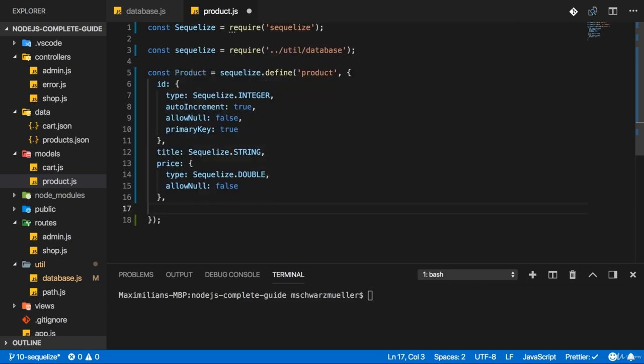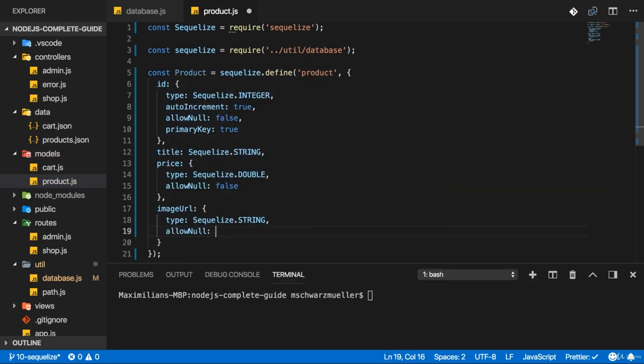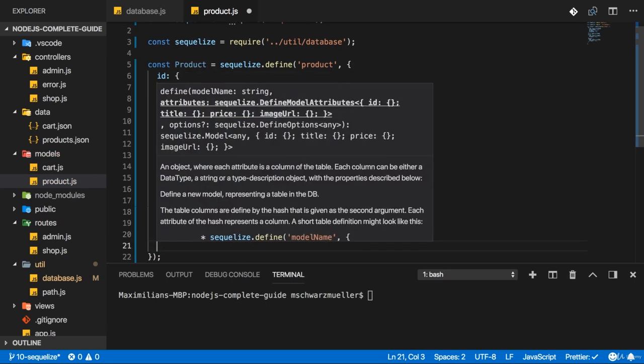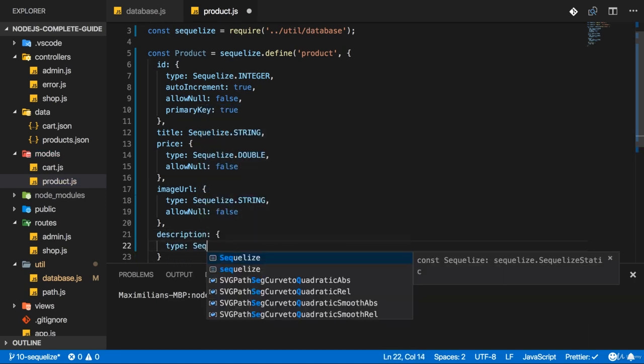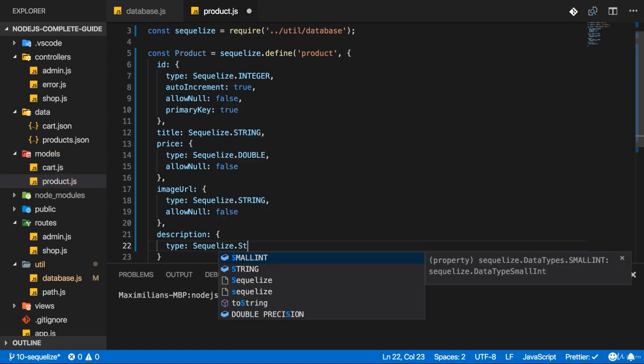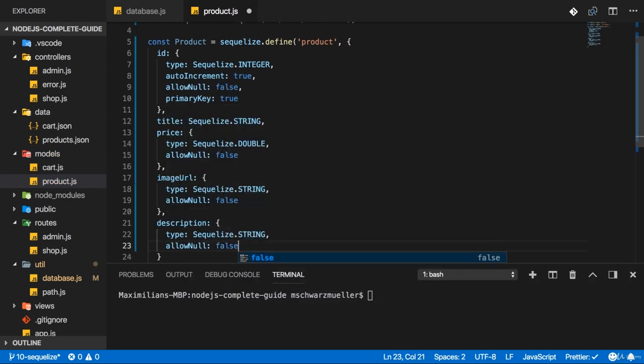Then I will set my image URL here, again to a JavaScript object, where I set the type to Sequelize string, and I will set allow null to false to not allow null values here. And last but not least, I also want to have a description, which also will have a type that is of type Sequelize string, and I will set allow null to false.